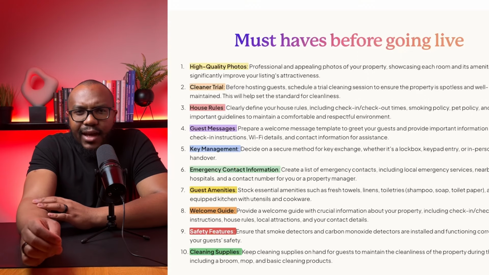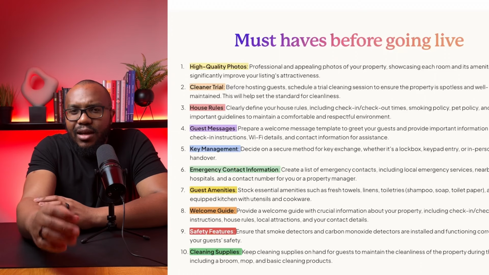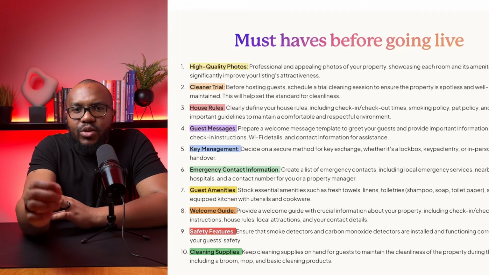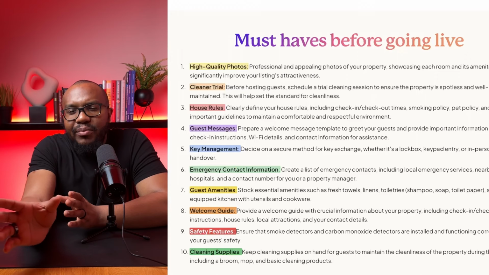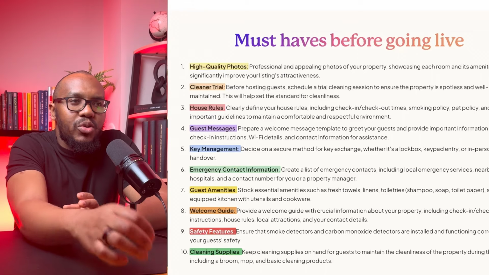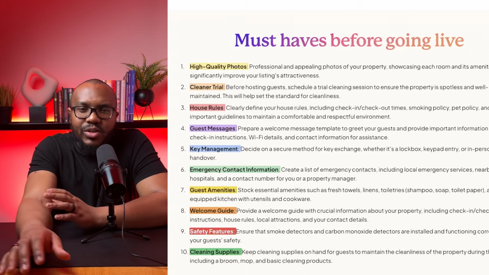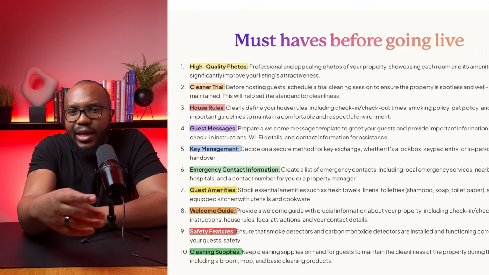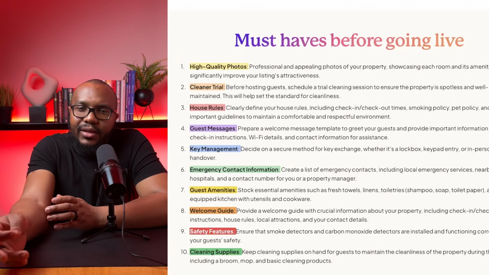Then the third one is Keynest, a company called Keynest. In America, they call it a different name, I forgot the name, but these are your key management companies. If you live mainly in apartments or flats, they don't like people putting key locks. So you can drop your keys in a corner shop, the bossman's shop, or a garage or petrol station, and the guest will go there to collect the key, then go to your apartment.